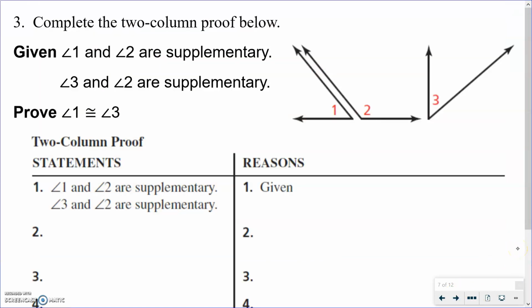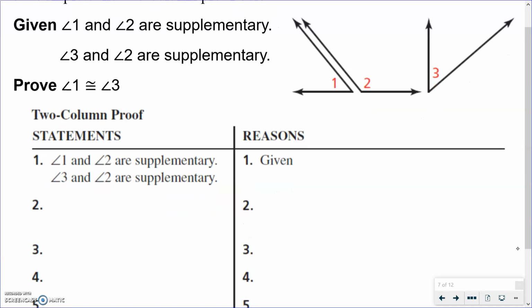So we are going to look at this diagram. We're going to look at our givens and we're going to write a proof, okay? I'm going to talk through a couple of really important points here. So first thing is, if you're given statements, those should be your first two statements here, and given should be your reason. I have a tendency, if I'm writing proofs myself, to separate these into two separate statements or put them on the same line. Sometimes I choose to do it one way or the other. It doesn't really matter as long as you're writing down those givens and giving the reason of given, okay?